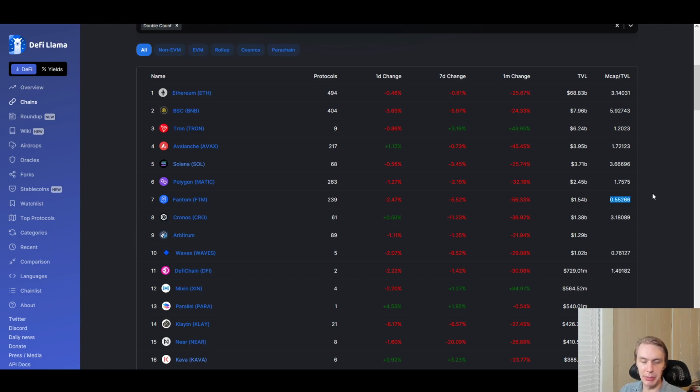But if we're thinking about this from a more long-term perspective, if one of Fantom's main selling points, at least right now, but probably into the future, is its usefulness for DeFi or the amount of DeFi that's on it, then it's certainly sitting in a good spot with the value locked right now. It's got a bunch of protocols on it, and it seems to maybe even be relatively undervalued from that perspective relative to some of its competitors.